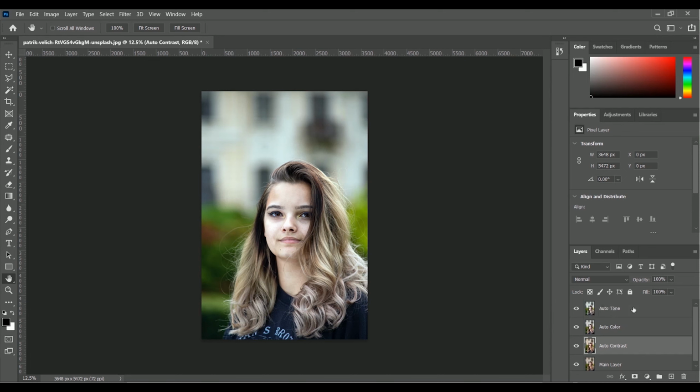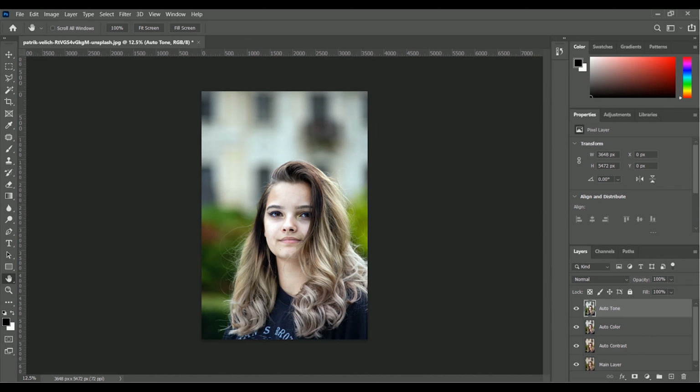So with the auto tone layer I applied auto tone, and let me turn it off. Auto tone gone. Turn it on. Auto tone is back. So I'm pretty sure right now you have the idea about what a layer is, and you can create multiple layers from a single layer.